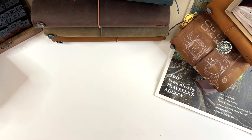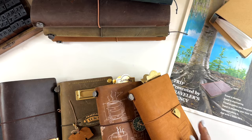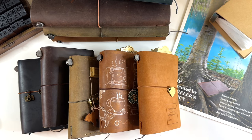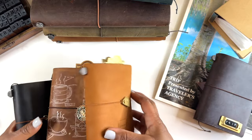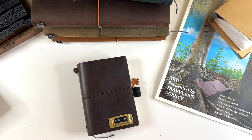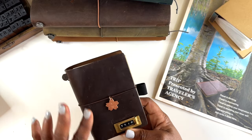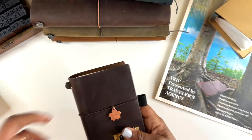Now for the passport TNs — I told myself I only needed one, and here we are with five. Let me start with the brown one. I didn't want the brown one — I wanted camel — but I couldn't find a camel anywhere and I didn't want to be patient, so I bought the brown one. It has a Starbucks Reserve on it and I'm using it for trips — short trips.